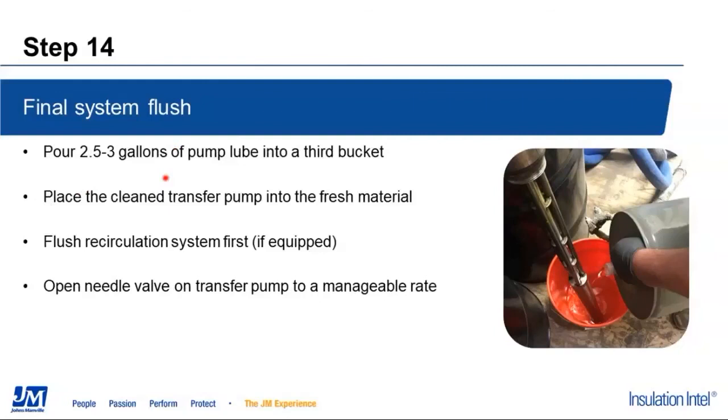One thing to kind of back up here a little bit, as you're putting that material in the first time in bucket number 1 to push that air out of there, if you get to where you need more material at the bottom of the bucket, just add that to your bucket there. Keep track in your own mind of how much material, 3 or 3.5 gallons, it took to fill the heated hose when I pushed that air out of there the first time. Whatever that was, that's the same amount you're going to have to use here.